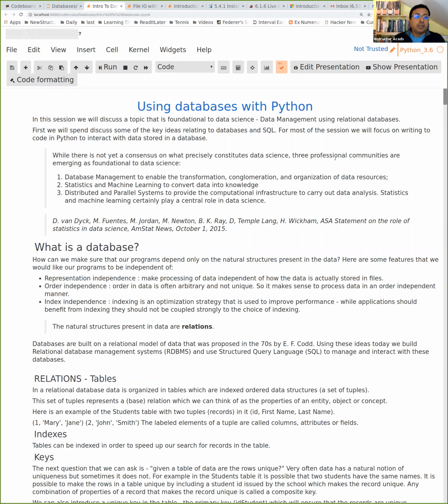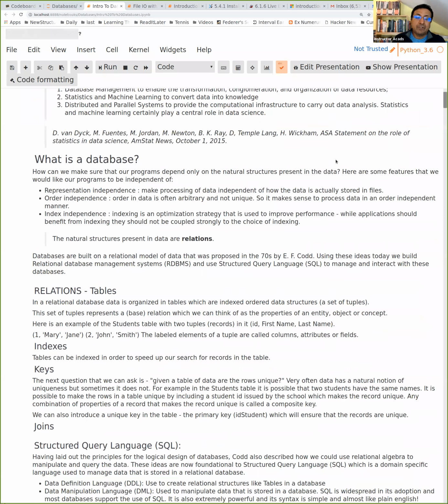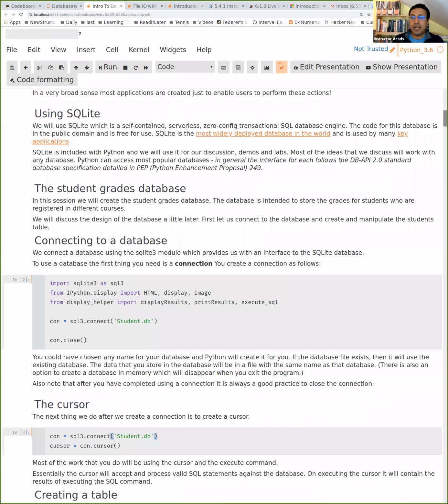I've tried to structure this as a document that's fairly self-contained, so you should be able to read it. Some of this we've already discussed, so let me switch immediately to the most important part. It will be hard for me to troubleshoot anything, so follow along as I give you a live demo. If you have any questions, just reach out to me and we can make sure that you are able to run all this properly.